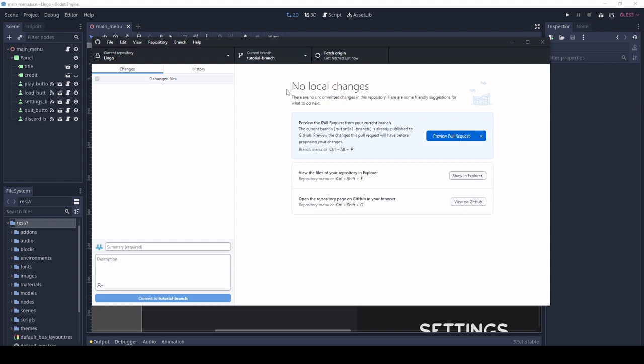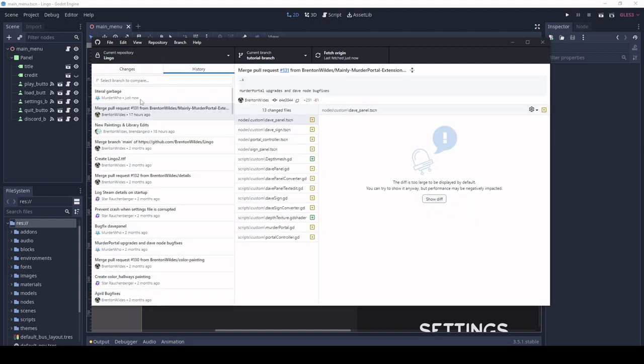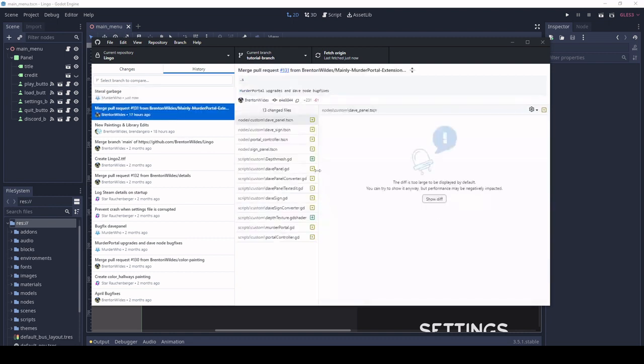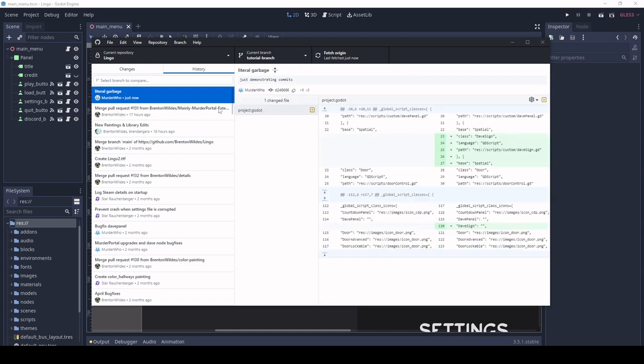A commit is basically a series of changes that are determined by a diff. Well, what is a diff? So let's go into my literal garbage and find out. This is a diff. It shows that I have modified. If I were to add something, it would show up as a plus. If I were to take something away, it would show as a minus. And it's going to show what those modifications are. In this case, green lines are lines that I've added. Red lines are ones that I've removed.